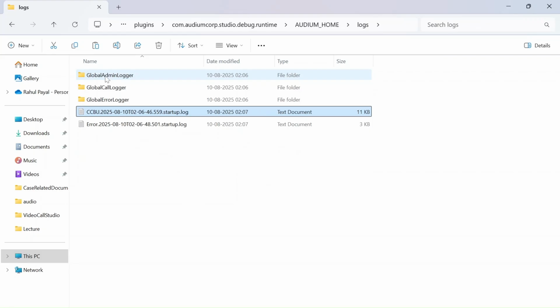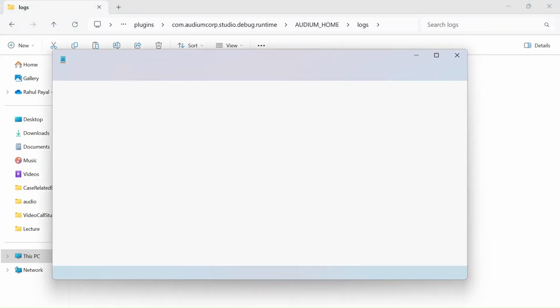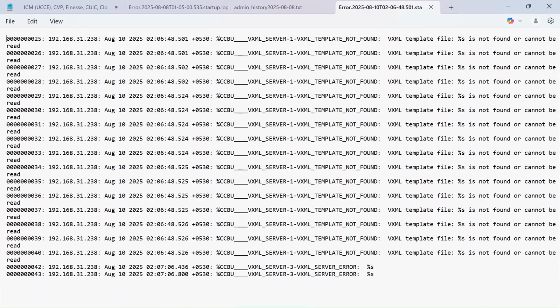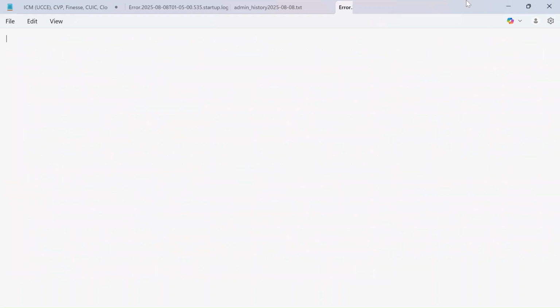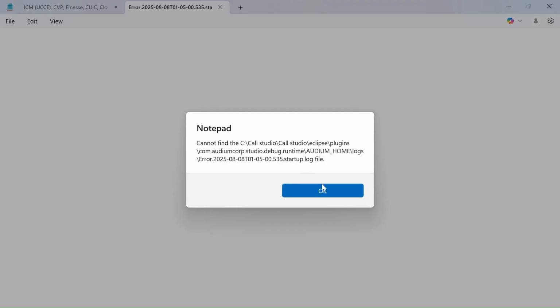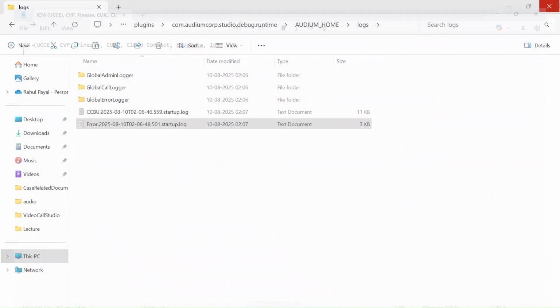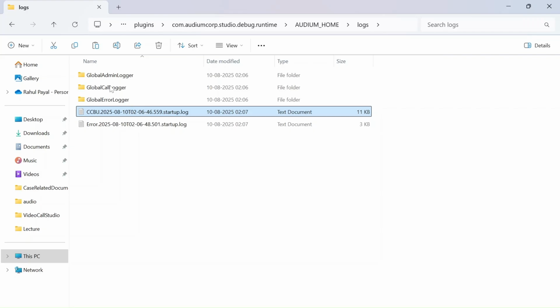So look at this error. Yes, there is one error. Look at the error. What is it saying? Server error it is. Close that, close that also. Is the global call error log there?